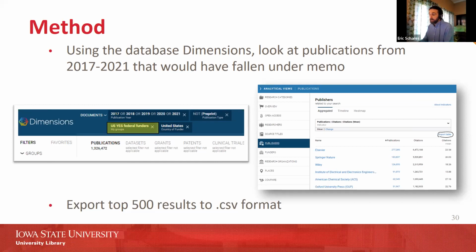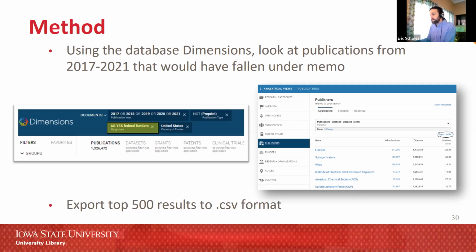It should be noted that there are more recent initiatives to provide reviews to preprints before they get submitted to, say, a journal. Things such as Peer Community In or pre-review, Review Commons, but these were maybe not as active over the years that I'm studying now. So I did elect to go ahead and remove preprints from this study. I also have a country of funder set to United States. And then that yellow box, that US federal funders, was my own custom funder group that I'll talk about quite a lot on the next slide.